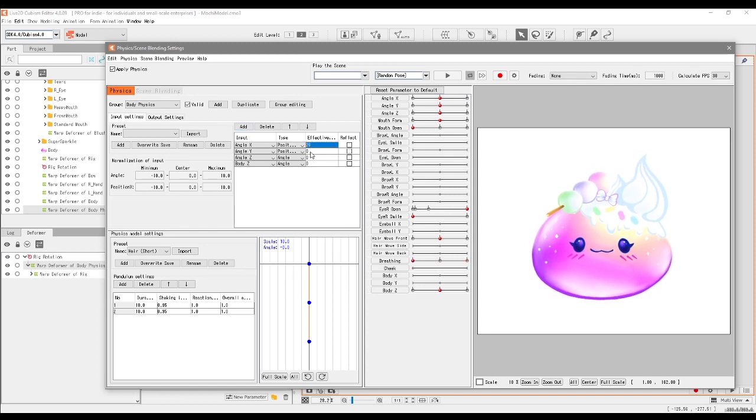I'm just going to increase the effectiveness of all of them. Now this is interesting in the sense that there's a varying amount of effectiveness as far as physics go with this. Say for example you don't really want the wobbles happening too much every time the body moves. You could make that a low number of 20, but you want the emphasis of the wobble or the bounce to happen more so when the character is looking up and down.